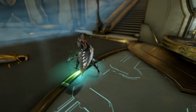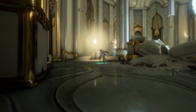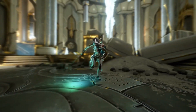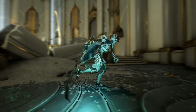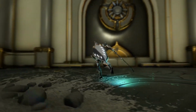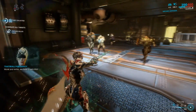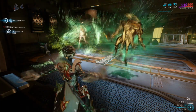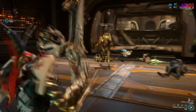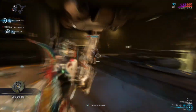So this default color scheme, really, really enjoy it. The Mag skin, the helmet, I really, really, really like. The lines that come down still kind of follow that Mag energy theme that fits with the helmet, but it does it in a more closed off and cyborg-like way. I don't know exactly how to explain it, but it appears more of a solid helmet rather than a piece of glass or something with energy swirling within it. I like it. I think it looks great.